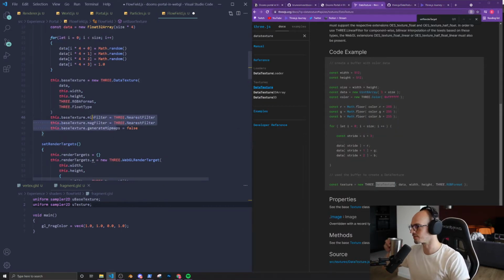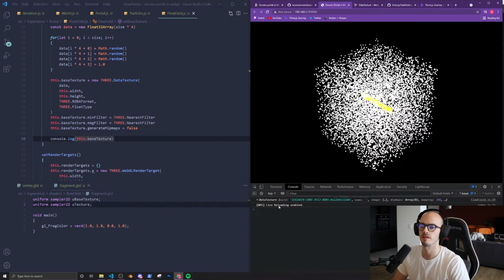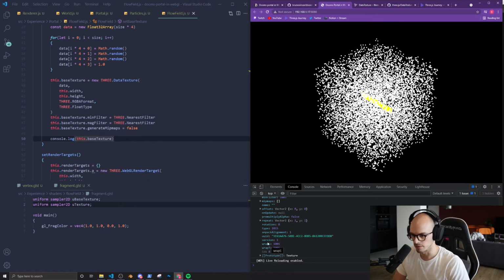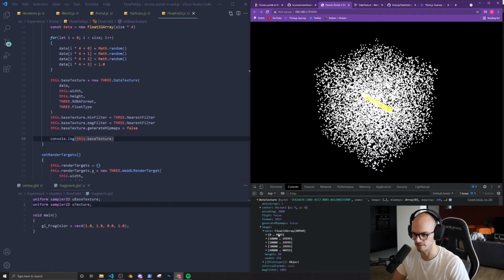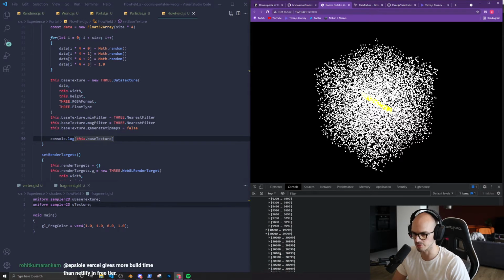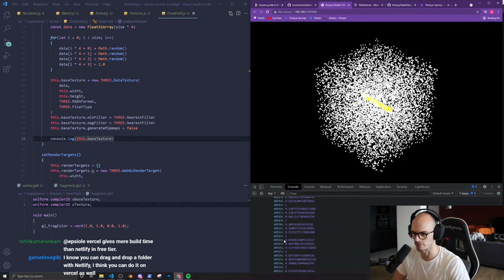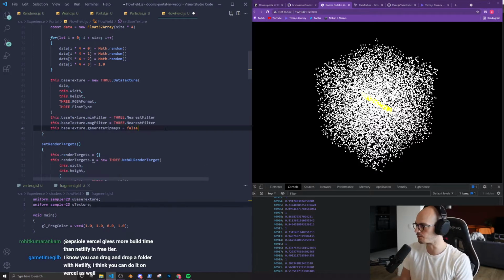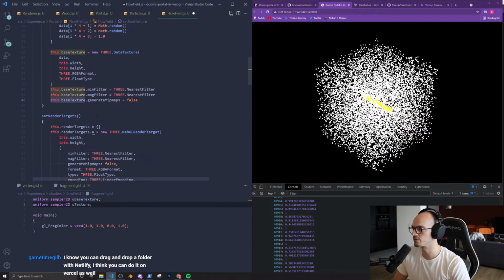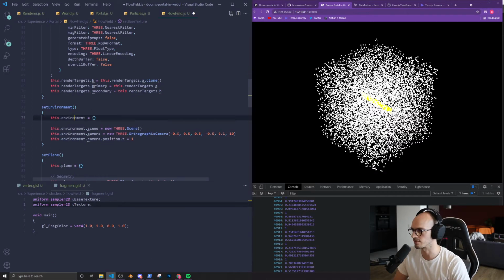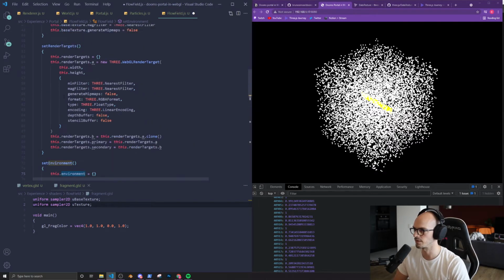All right, nice. So I think those are nice. We have the base texture. Let's just check what we have in those data. Where is the data? Show me the data. Okay, we have one for all the alpha, and at the end we are supposed to have the same. All right, so this is full of random RGB values, not on the alpha, and those will be used as the particle positions, supposedly, if I can do it.